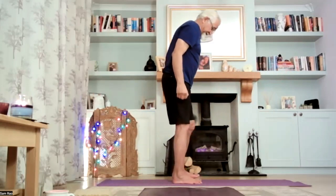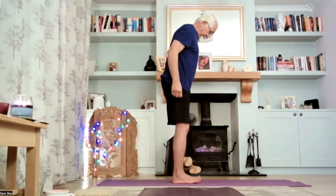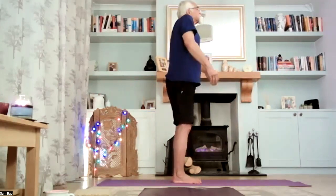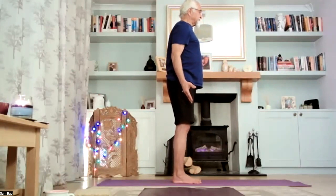Bring the feet hip width apart. Lift the shoulders, roll them back. Couple of breaths. You can tell from your breathing, a lot of energy being used.